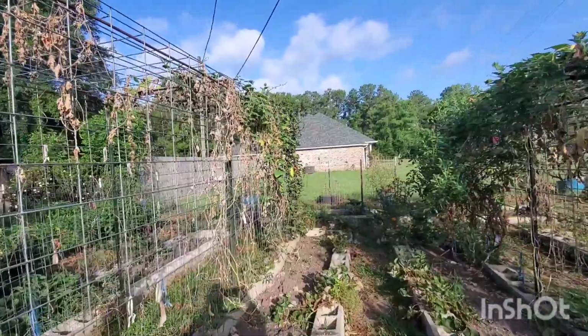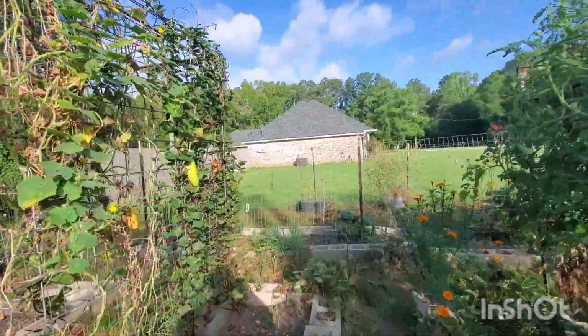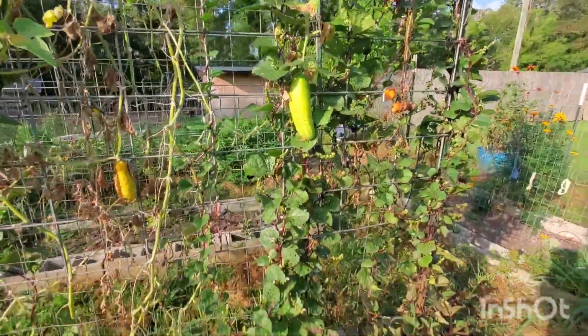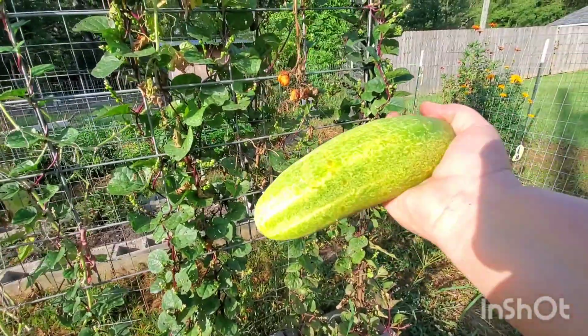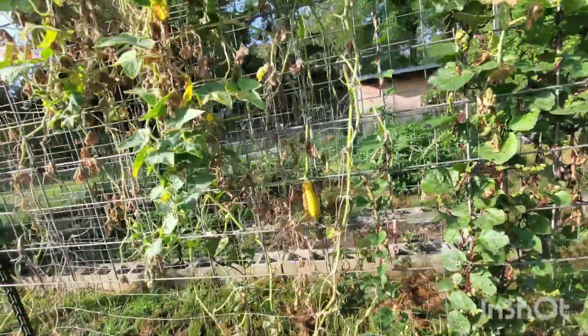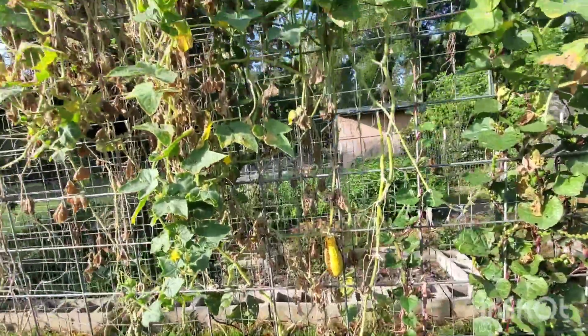Oh, I missed one. Do you see it? I see it from here. See, I told you I haven't been out here in a couple days. This is what happens. I could have used that cucumber. Now it's going to be chicken food. And that one, the bugs are eating. I'll let them.